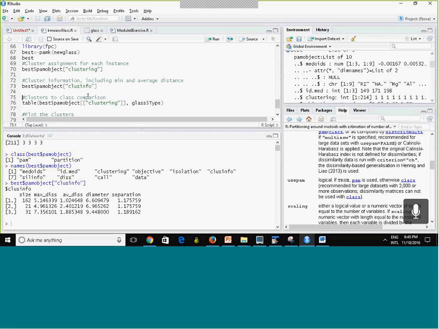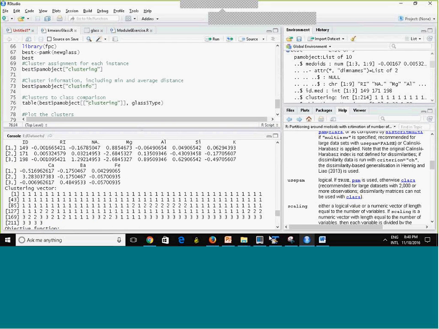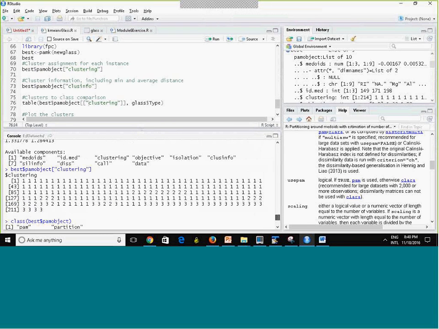Now, here, this is a tricky part in terms of R. I want to compare my cluster with the actual glass type. Now, here I have to put the double brackets. In order to pull this part right here, I have to put in the double brackets.